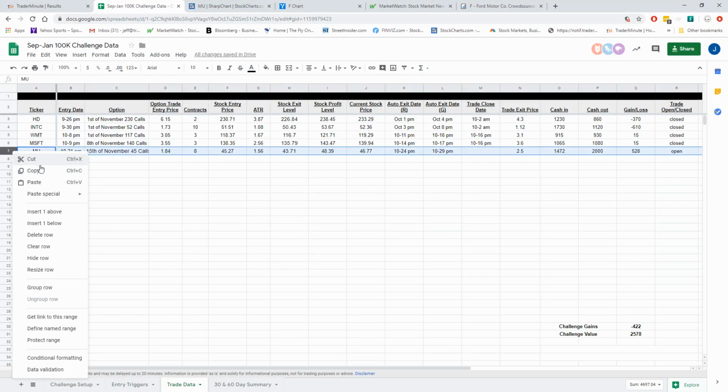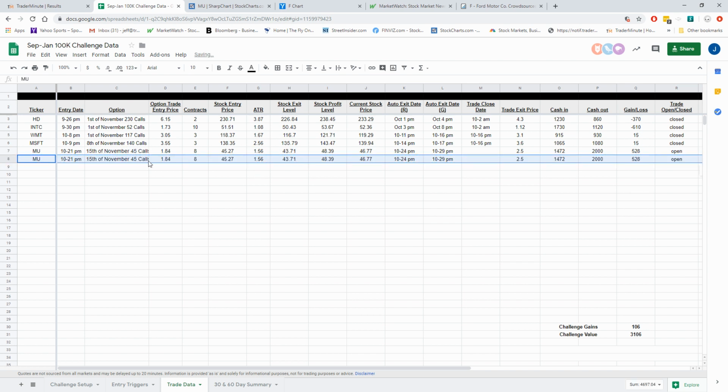Let me just copy this line here and paste it in. We're going to double it up and split the contracts up. So 5 contracts and 3 contracts. So we'll do 2 and 6, my apologies. There, 2 and 6. The 2 contracts here are closed today, 10:24 p.m., and the price on those was 276. Okay. That puts a couple $100 gain for those two trades, and leaves us running here with 6 contracts and $1,600 in cash on those.